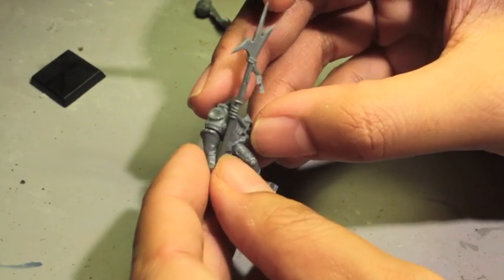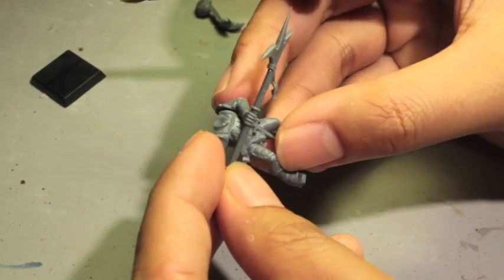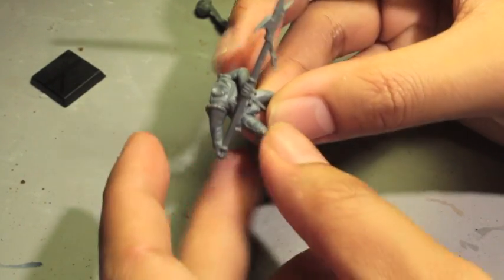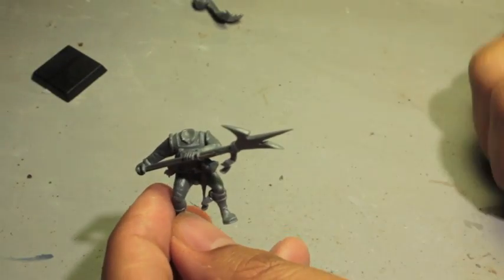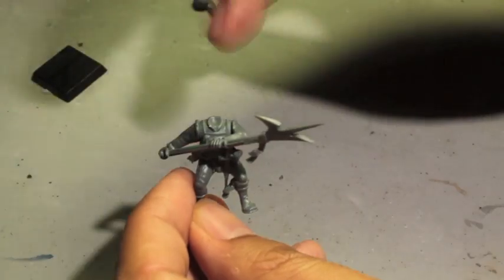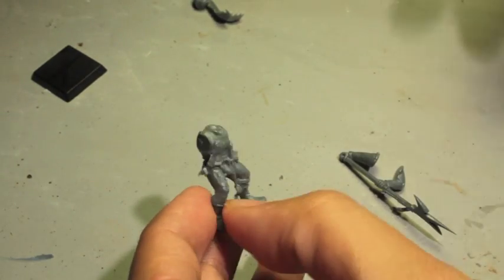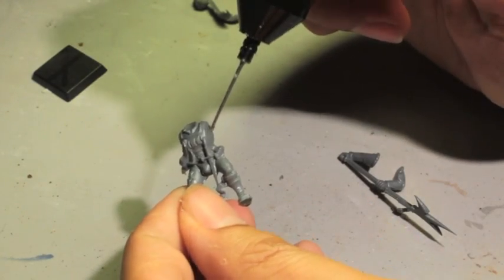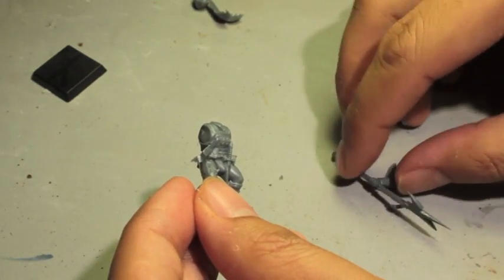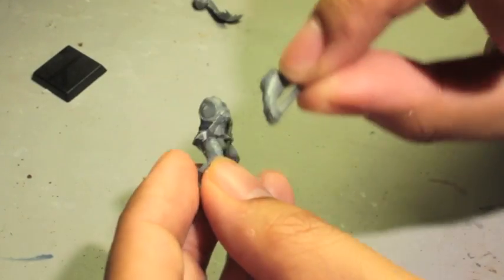If I really want to paint his chest piece, having the halberd right across the front is going to make it harder. So I might glue the model holding the halberd up or a little lower at his side. Another option is to leave pieces off, paint the model separately, and glue them on afterwards. I personally like to glue my models completely first. For things like Chaos Warriors with shields, a lot of painters prefer to paint them separately — that's totally up to you.